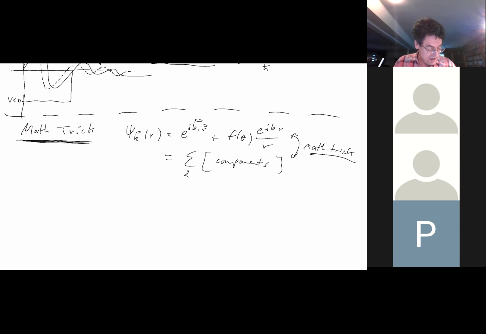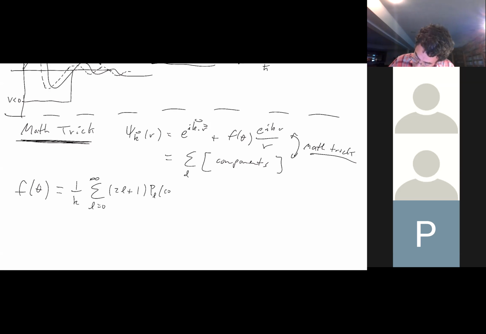Then you see that there's this beautiful thing that we notice. We notice that the scattering amplitude can be written in terms of the phase shifts, in this funny way. And this is not obvious at all. But the math is easy to derive. We derived it last time. It's not the kind of thing you would have come up with on your own. But once someone shows it to you, I think it's pretty straightforward.